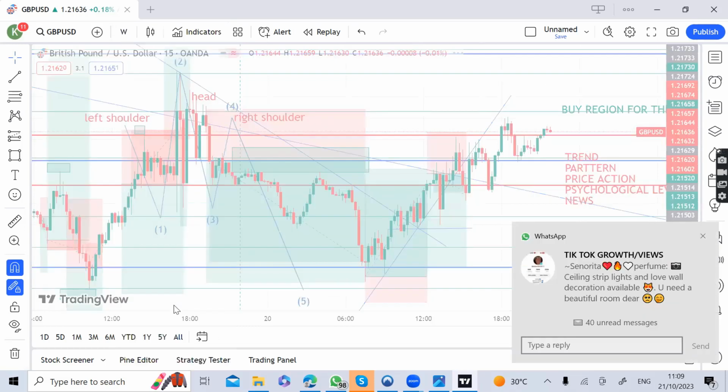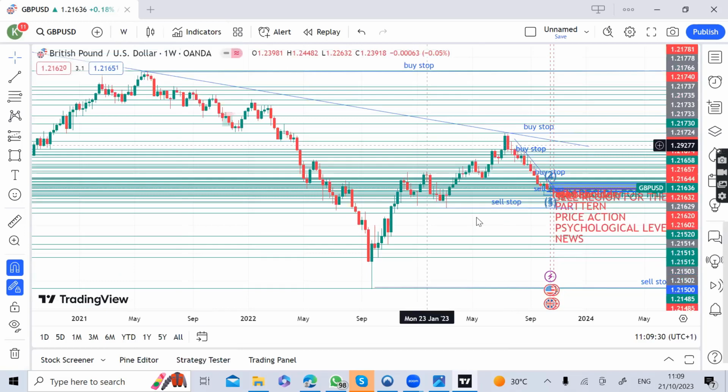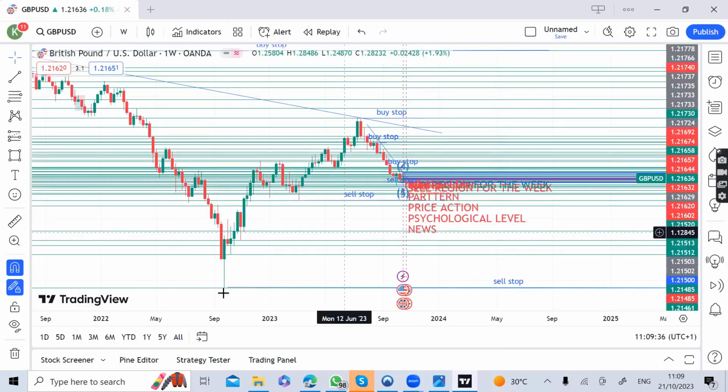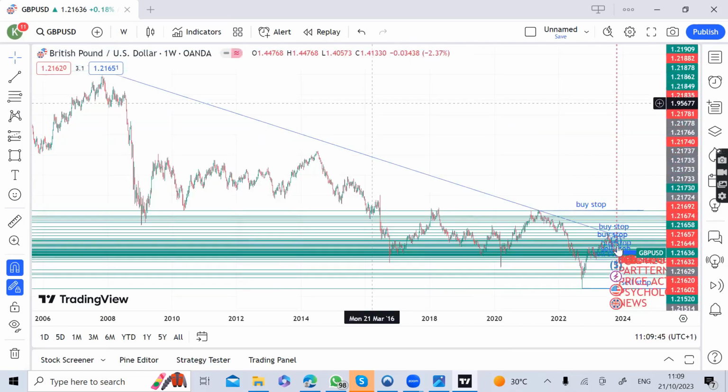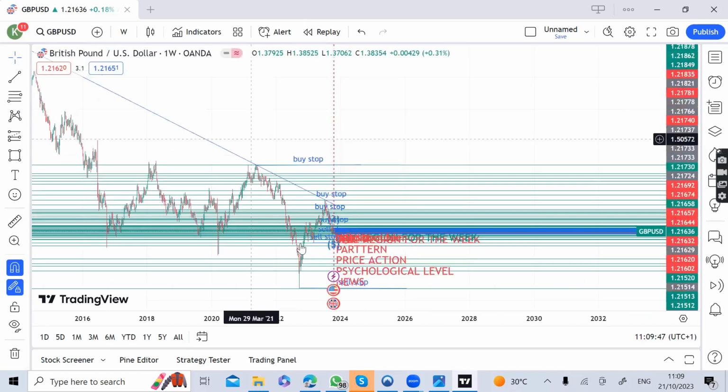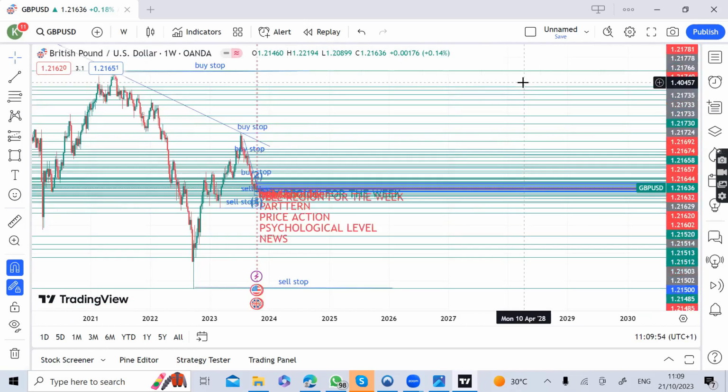So after we do our analysis, price actions, now see what price actions do for us in case you don't know what it does for us. When you mark these price actions at different levels from this time frame, and you take the trend line, of course, this is a downtrend, and you take the counter trend line. I think I removed the counter trend line when it was broken. So we need to draw another new counter trend line this new week. It's supposed to be a counter trend line. I took it out when it got broken.